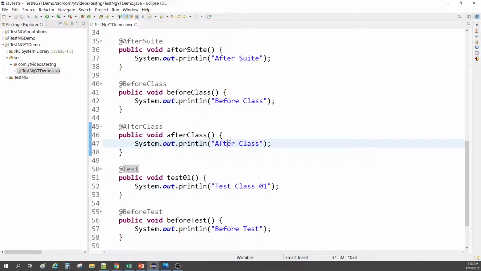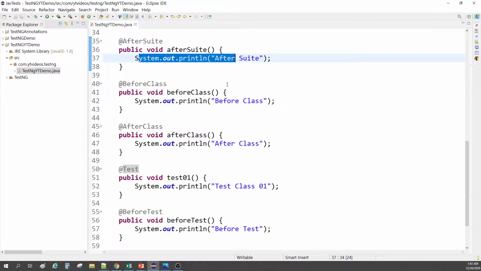So what I'm going to do is create another class where we are going to see what we do generally when we are actually working in an automation project. I'm going to use sysout statements to explain that, but we are going to write what task we do within each method and annotation.